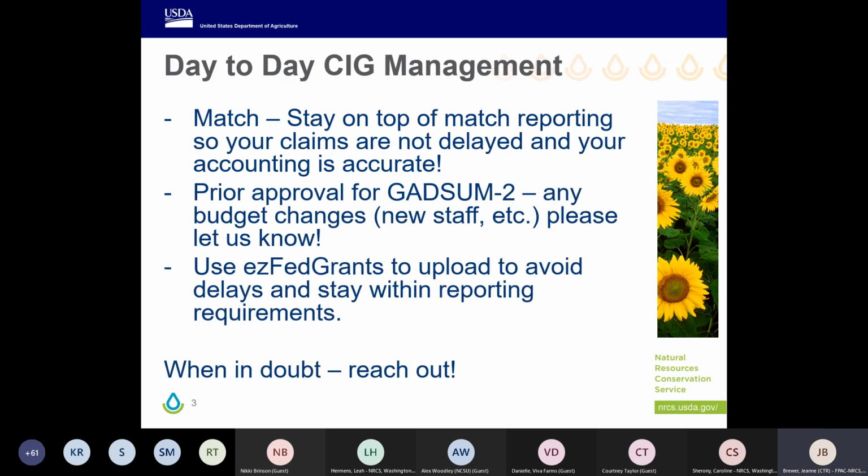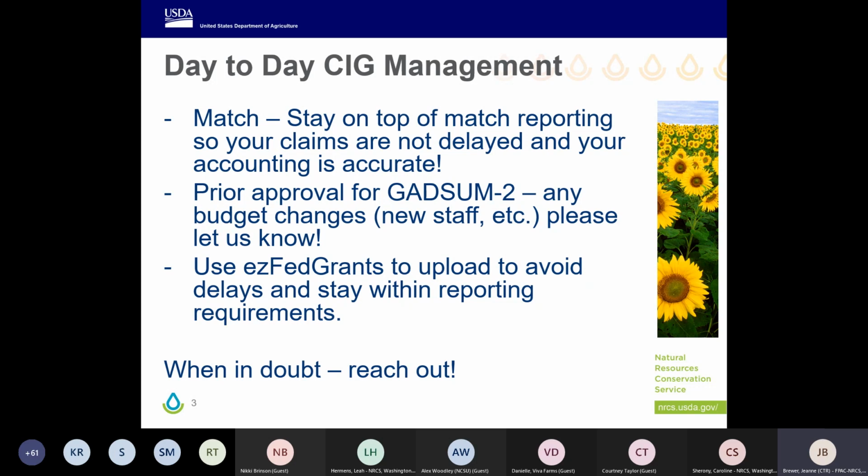Also, with the 270 and the FFR, the 425, as they've been stating over the course of this orientation, please stay on top of your match reporting. If you have any questions, again, please email that inbox. The issue that has arisen over the last year and a half is that claims will be put on hold when match reporting is not reported correctly and accurately. We need to ensure that everyone is staying in reporting compliance. When match reporting is not reported, we have to bring it to your attention and the claim gets put on hold, which delays your payment. That's the last thing we want to do for you.